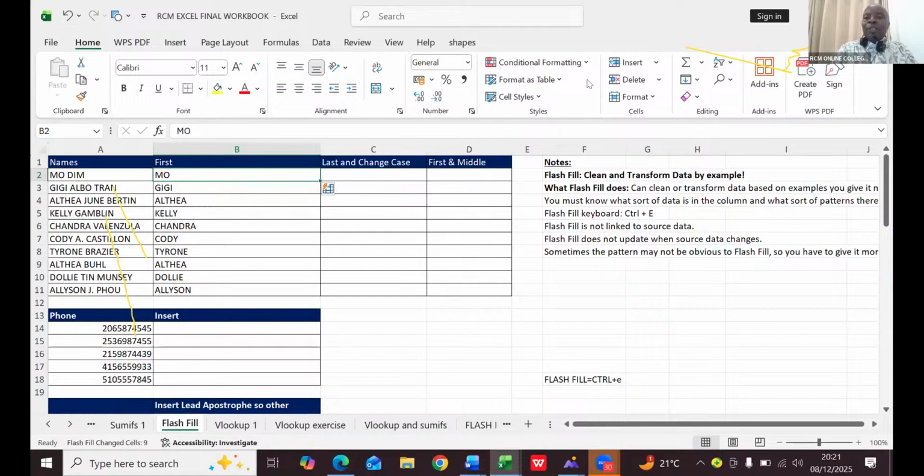So the second example, I would want someone to come and do the last name and change the case for 200 bob. I'm giving money today, just 200 bob. Stephen Pakiro is requesting to share. Let me decline this first, and then now I can come here and share. Please share your screen. Share your screen and get to earn some money here. Remember, it is on a first come, first served basis.